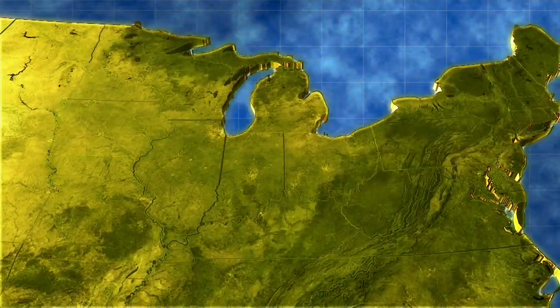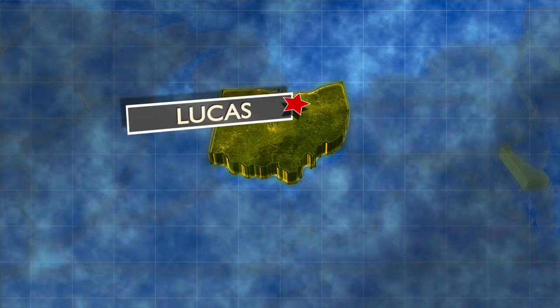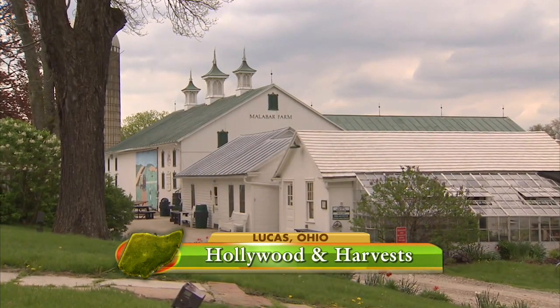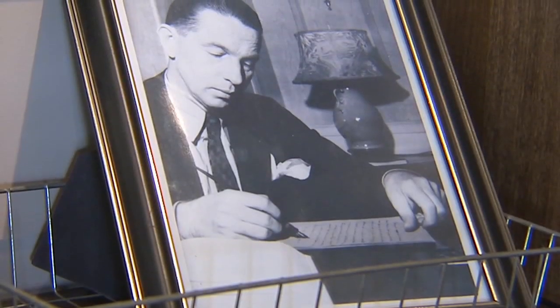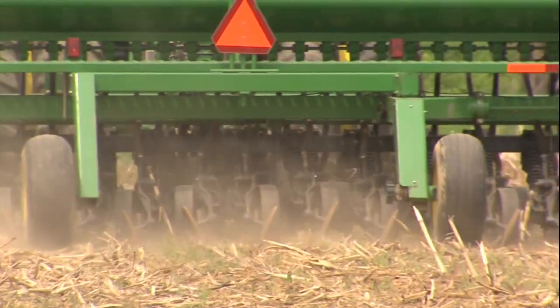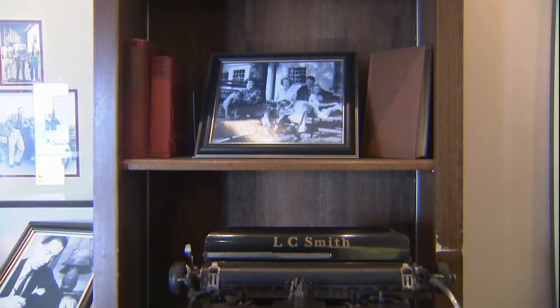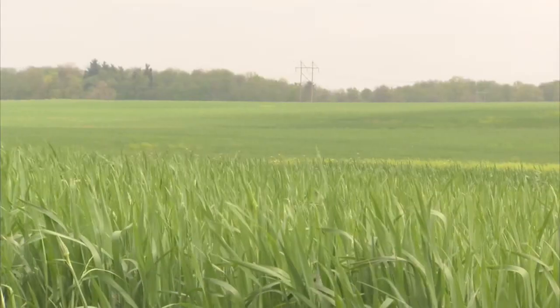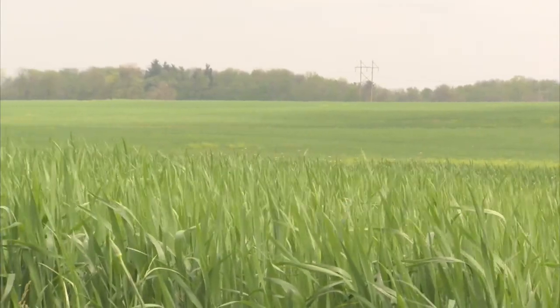The history of American farming has dramatically affected not only our lifestyles, but that of people around the world, and it's a history that's involved some famous people in famous places. Louis Bromfield's Malabar Farm is a living memorial to a man whose vision made him an early supporter of agricultural practices that have become commonplace today. The Ohio-born Bromfield would become a Pulitzer Prize-winning author of 30 bestsellers, but it was to study agriculture that took him to Cornell University in 1914.